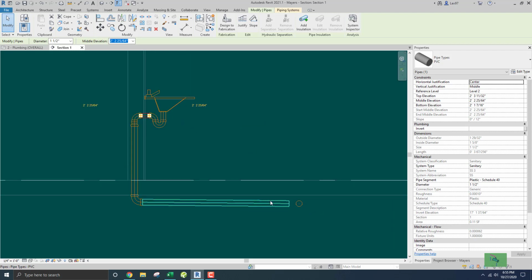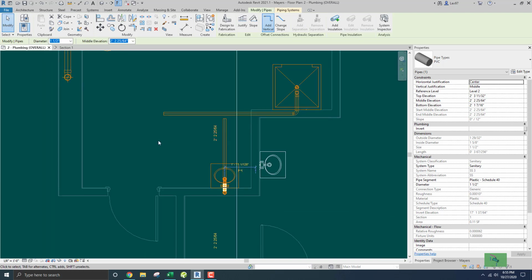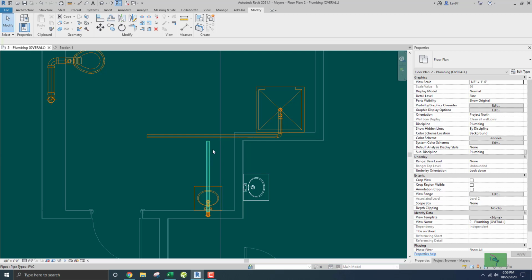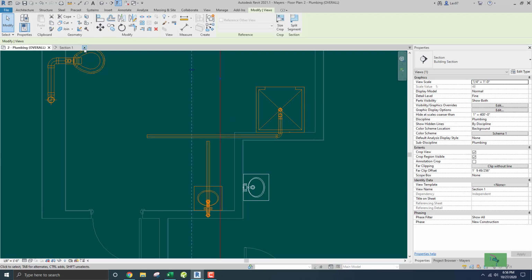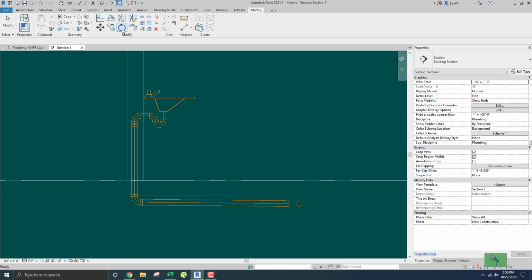Okay, so I'm going to leave. Do I leave that there? Let's see. What am I doing? Heck, I think I can connect. Am I going to connect this guy? That's interesting. I think I'm going to connect the second lavatory with the first one. What am I doing? I think I'm rotating. Rotate. Uh-oh. Wait.